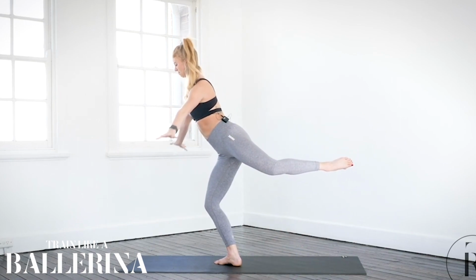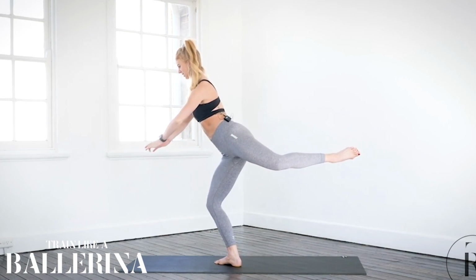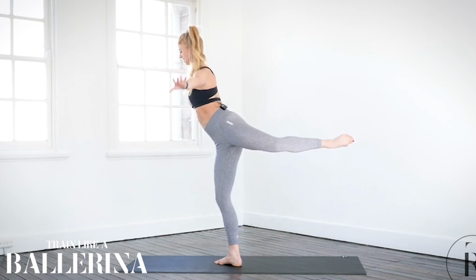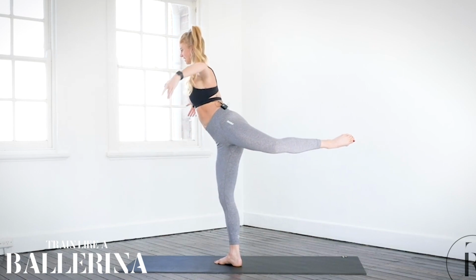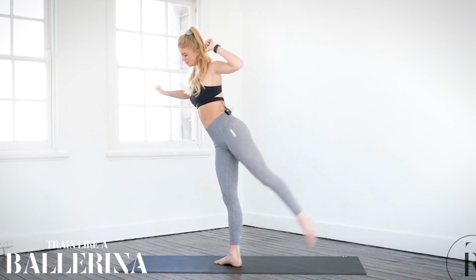We're going to hold and bend. And straighten. And bend. And straighten. And bend. And straighten. You can hold on to something if you need. And straighten. Onto the other side.